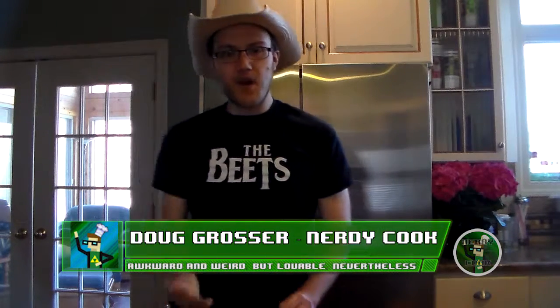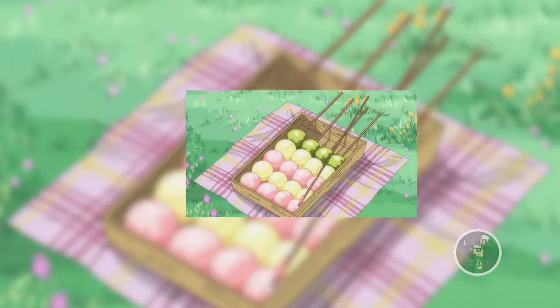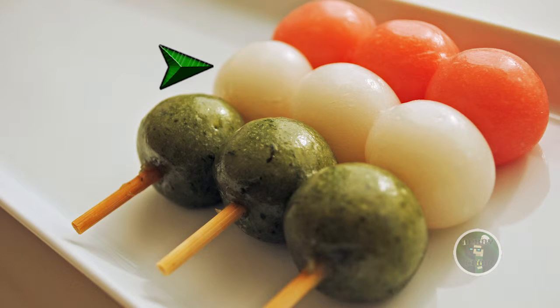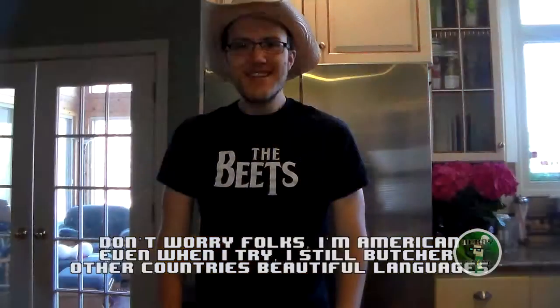So, as you saw from our intro, we're gonna make something called Dango, which is what's known as a rice dumpling. It's a very simple process to make. It's very popular in video games, anime, and especially in the Japanese culture. They're very tasty and very tender and very easy to make. So not only am I gonna show you how to make your basic dango, but I'm gonna show you how to make what's in almost every single anime. Three types of dango. You're gonna have your regular white, you're gonna have your matcha green, and you're gonna have your red bean pink. So, let's get started.